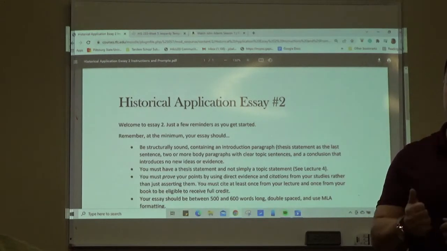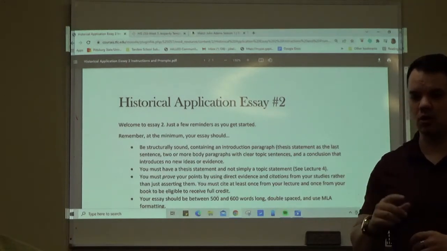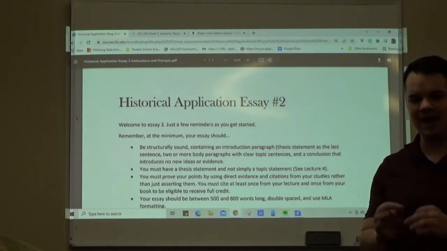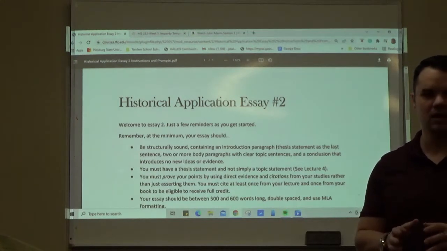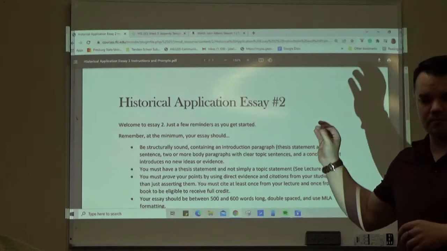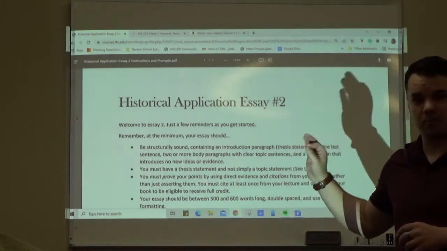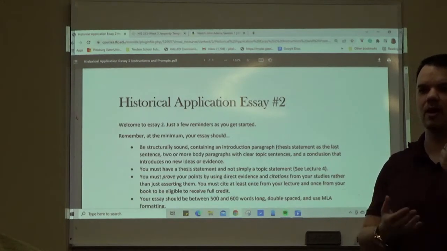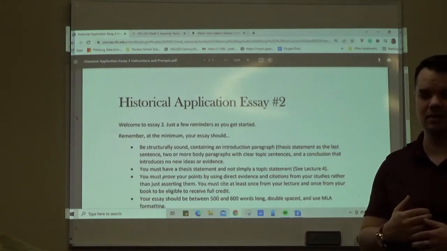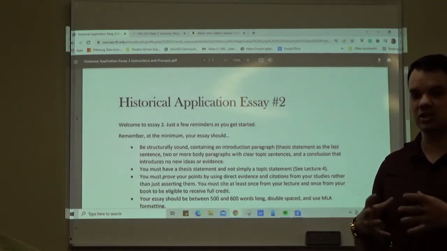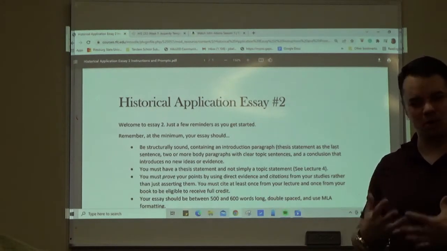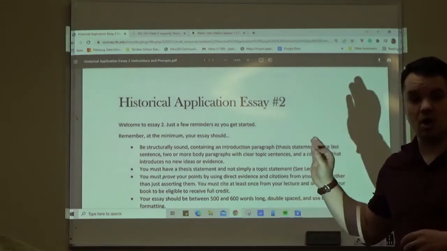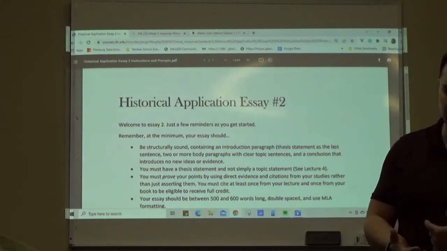Another thing I noticed with Historical Application 1 is there were a couple of students, maybe 3 or 4 actually, who were kind of on the prompt, but not really. Remember what I said, it's okay to mix and match a little bit as long as you're on the prompt question. But I had a few students who, for example, were asked how we should look back at the colonial period, and then the student just talked about history in general. It wasn't really part of the topic. So when you pick a topic, make sure you are staying on the topic question because again, that can cost you a letter grade.